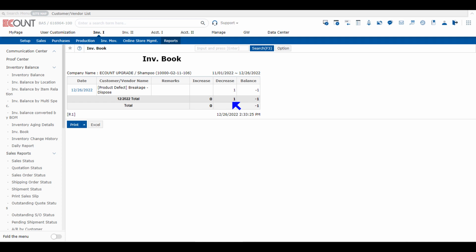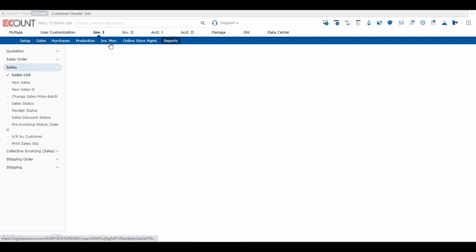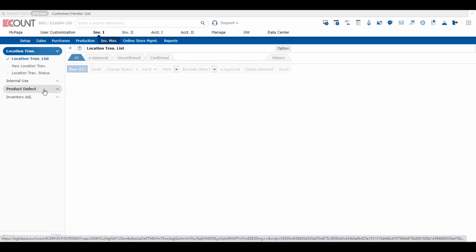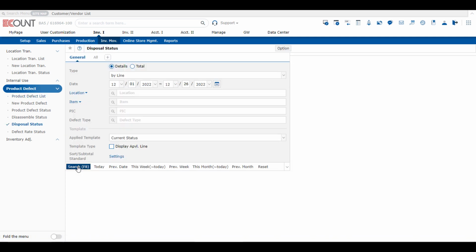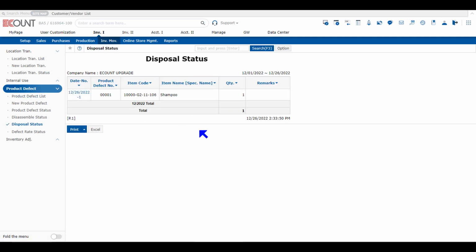And also, after entering a disposal, you can view the disposal status report in the left menu. So in this menu, if you click Search, the list of disposed items will be displayed. And we're gonna go back to the new product defect menu.